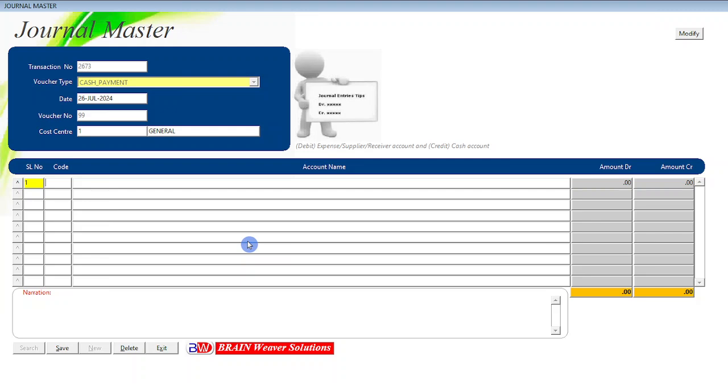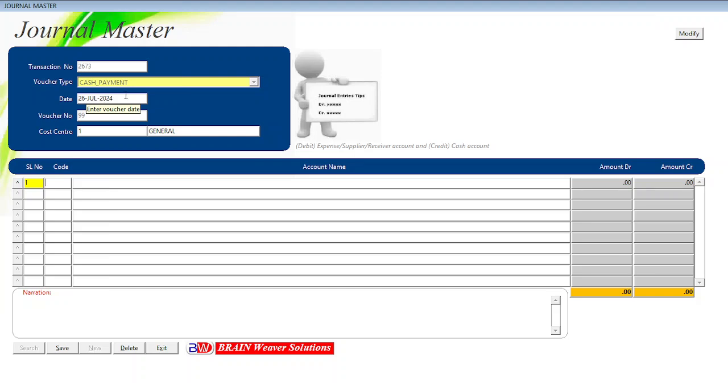Even if you attempt to make a wrong entry, the system will not accept it, and the system will give an alert that the entry you have selected is wrong, and the system will not save such entries until you have rectified such wrong entries.